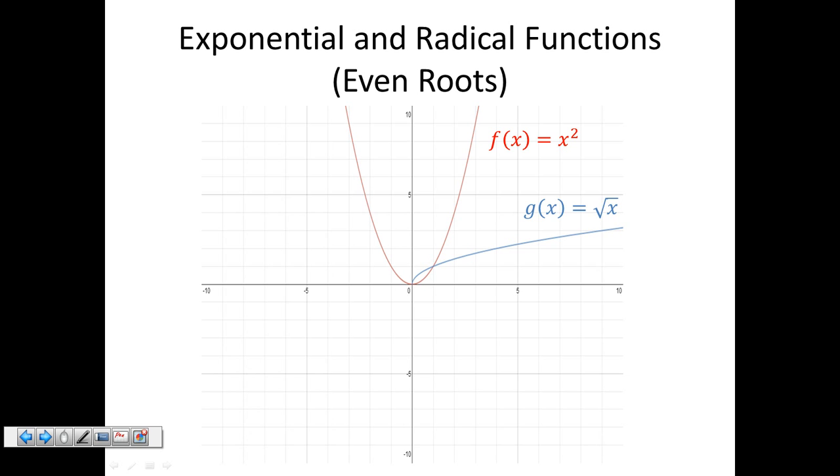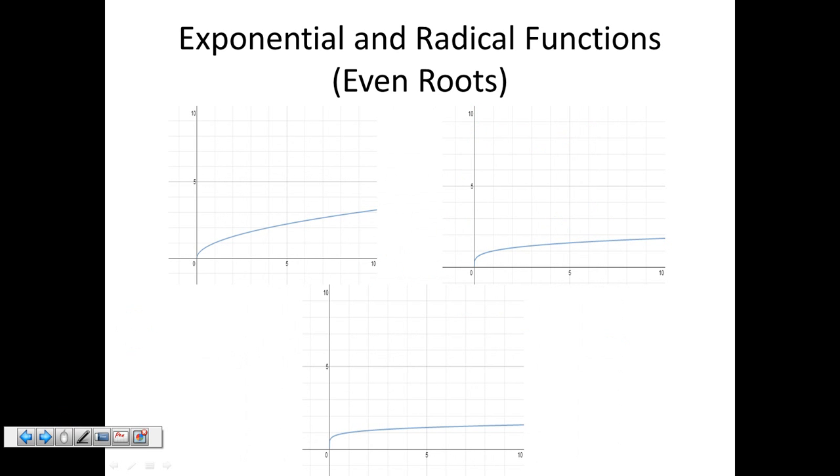Now, another reason why we only spit out the positive version of the square root is that g of x is a function right now. If we included that other half, it would no longer be a function because it would not pass the vertical line test. Now, we can kind of fake it and look at both the top and the bottom by graphing both the positive and the negative square root of x. And now we see both that top and bottom part. That bottom part is obviously caused by the negative square root of x. And now we see the whole thing, the whole inverse of f of x.